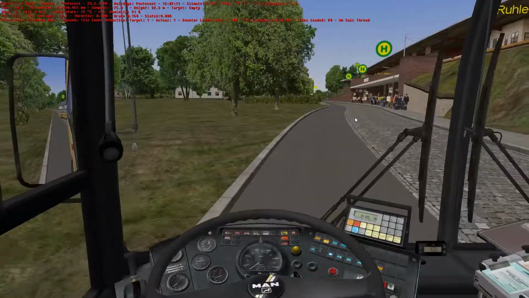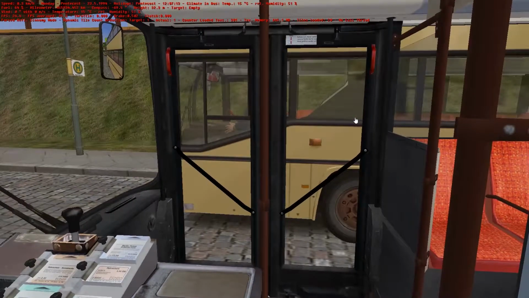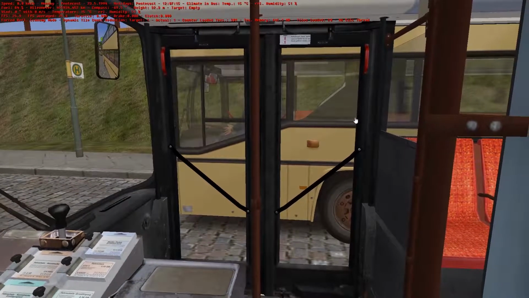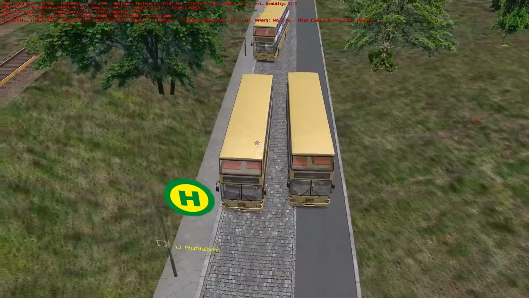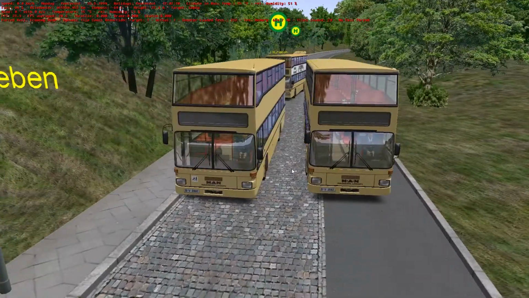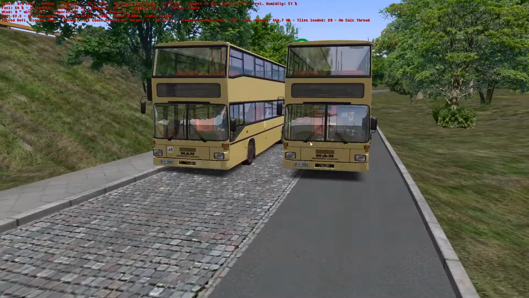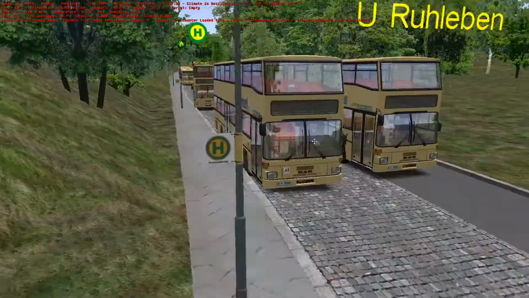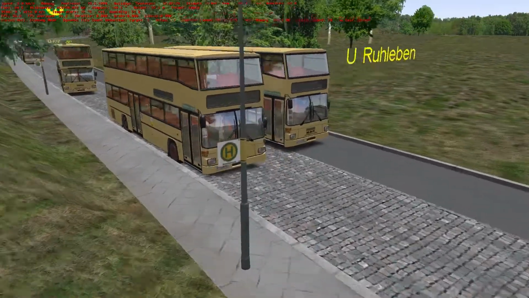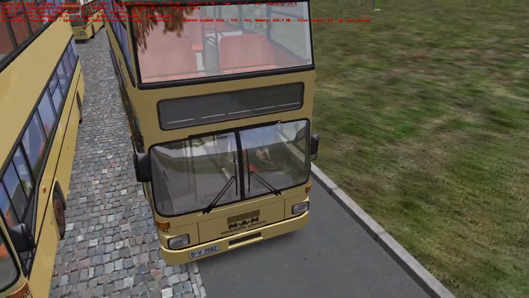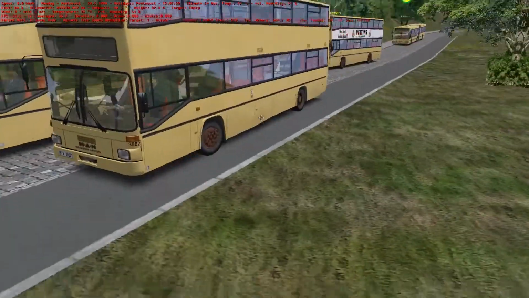I'll put these side by side to see from the outside what the difference really is. They are quite similar from the outside, to be honest. Oh, that one is accessible. Is this one accessible? I don't know.